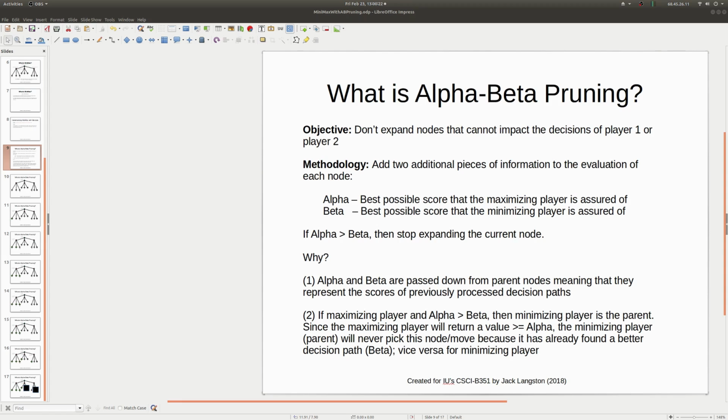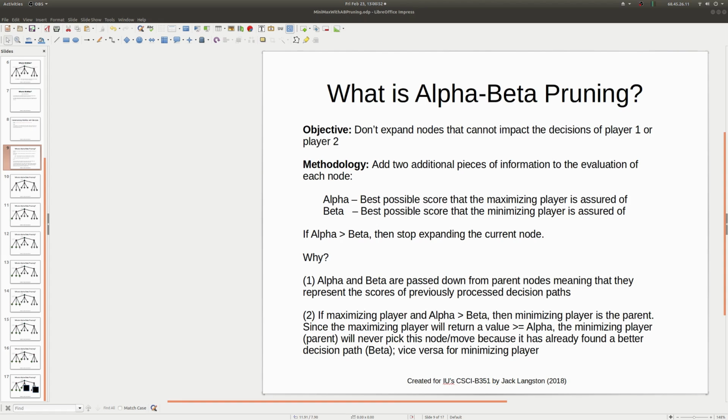Based on those nodes, we have a worst case scenario for the maximizing player. They already have a score that they could receive, even if all the subsequent processing returns scores lower than what they've already looked at. So it's the best score that they're definitely going to get, meaning they have seen this score and it's the best of what they've already seen.